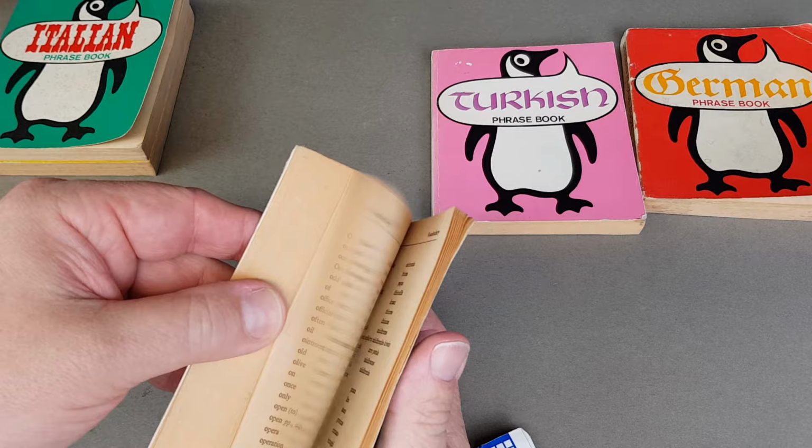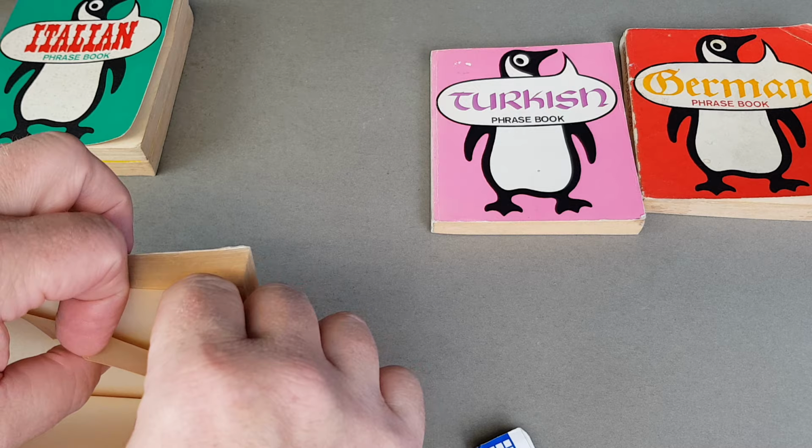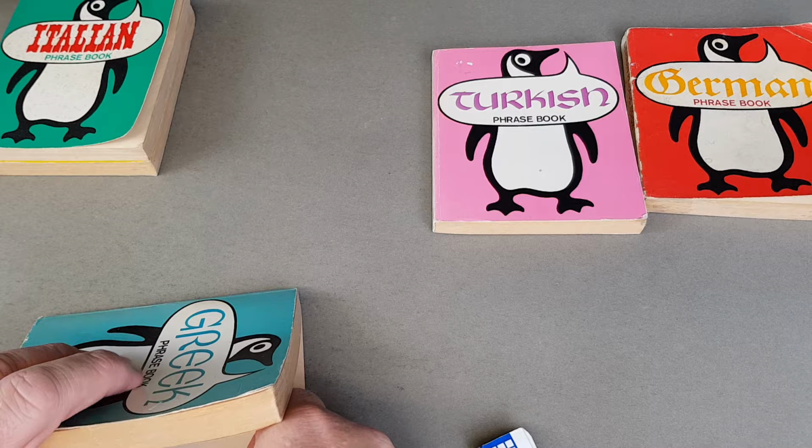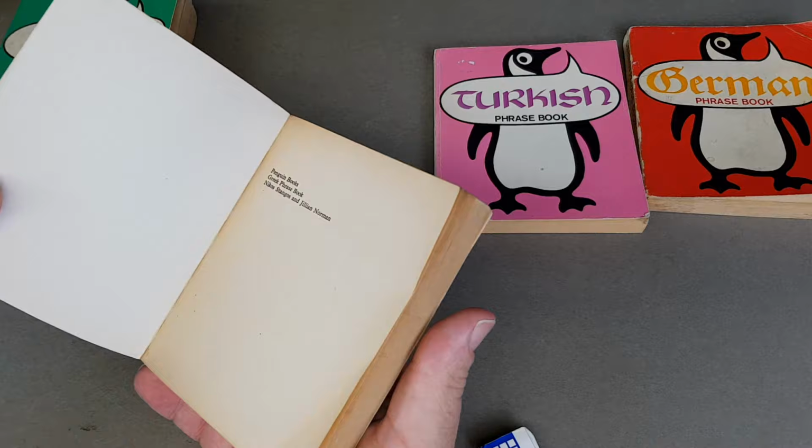He's currently still sorting all this Penguin stock. So I think that's one of the reasons why he invited me along, so I could help clear the decks a bit, because I bought quite a bit today. There wasn't loads of main series titles and rare crime or anything like that at all. I would call it minor series, so sort of Pelicans, Penguin New Writing, specials, reference books, Penguin Classics, that sort of thing.